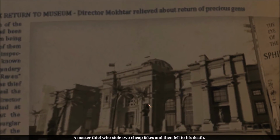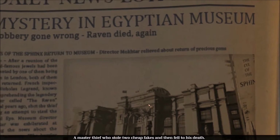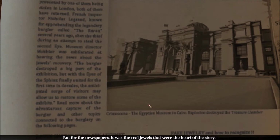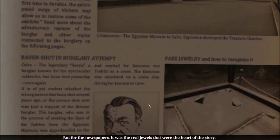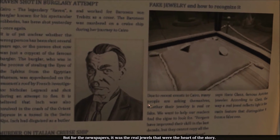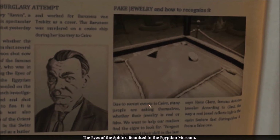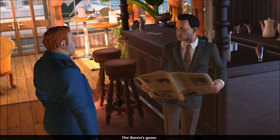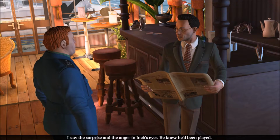A master thief who stole 2 cheap fakes and then fell to his death. A shot that no one could explain. But for the newspapers, it was the real jewels that were the heart of the story. The eyes of the Sphinx, reunited in the Egyptian Museum. What kind of game is this? The Raven's game. You caught him. Again. I saw the surprise and the anger in Inch's eyes. He knew he'd been played.